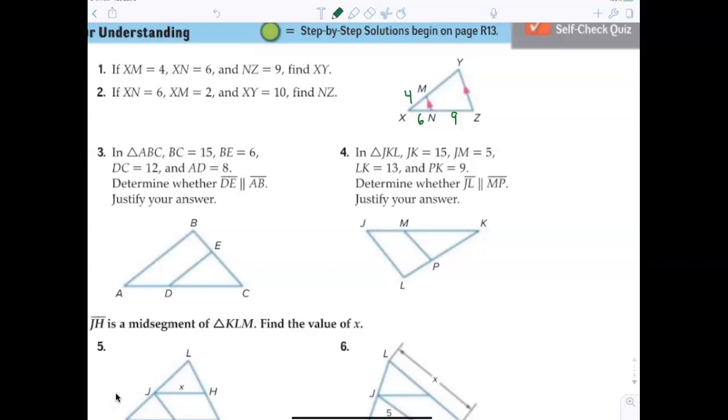XY. So this is missing right there. Do you agree with that? But we're trying to find XY, which is this guy right here. Do I see that? Go ahead. Is it 10? How did you get that? It's 6 and 9. I did 6 is 2/3 of 9. So 4 is 2/3 of 6. So 4 plus 6 is 10. That's exactly correct, actually.